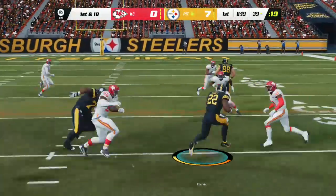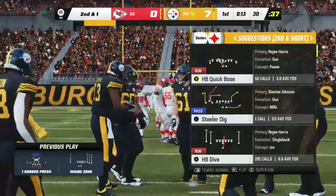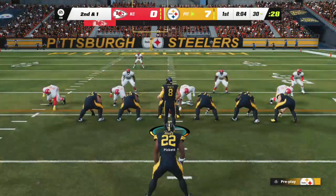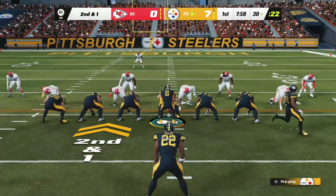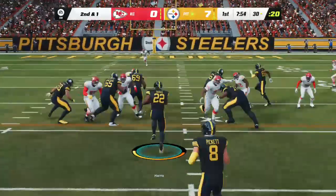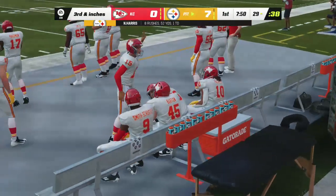Harris running straight ahead. And he's going to get a solid gain of 9 before being brought down. 2nd and right at a yard. Well, they're making a real first-quarter statement with a run game, no doubt. For those who remember old-school football, running it, establishing things, seeing backs find holes, get through them, they've got to like what they're seeing from this unit so far. Right now, they've decided to, as you said, establish the run game, and they've been successful doing it.